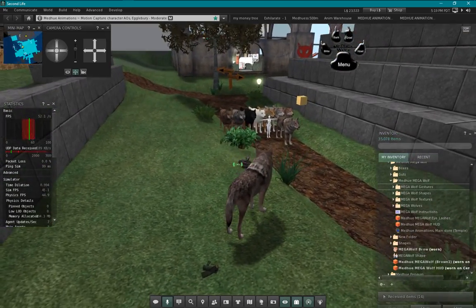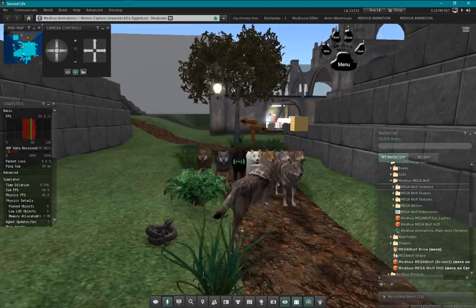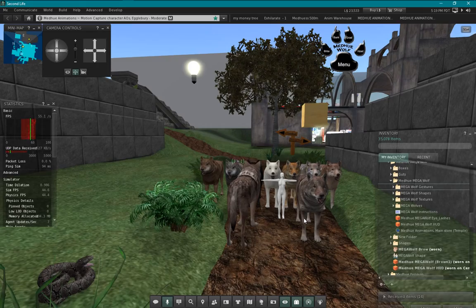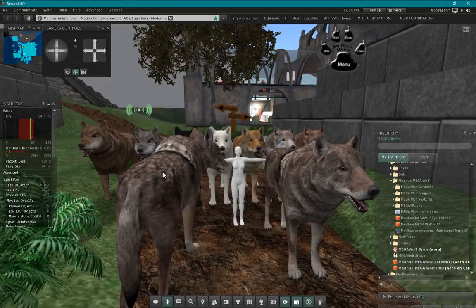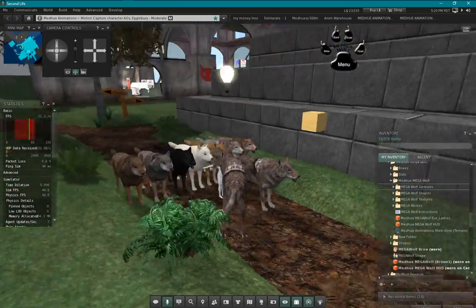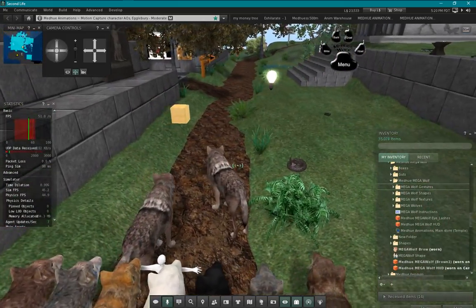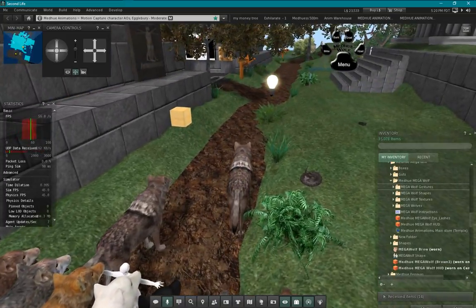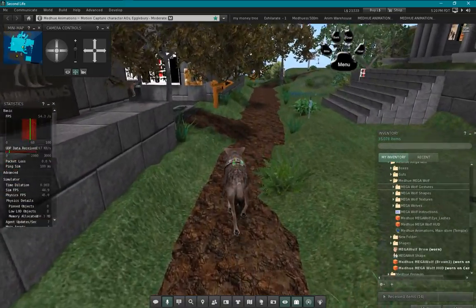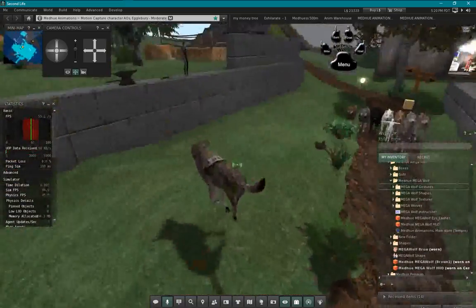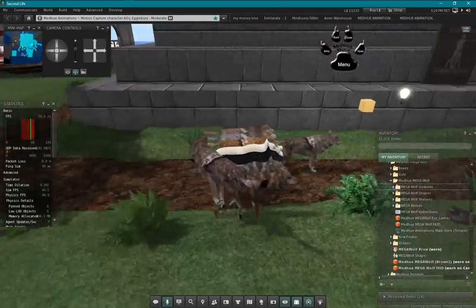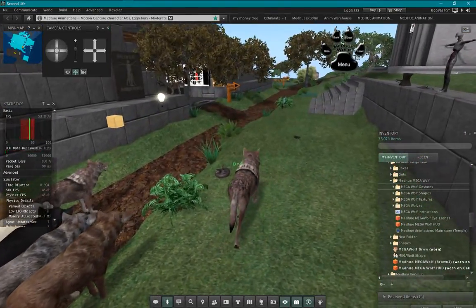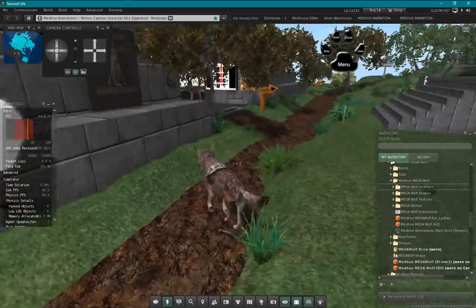And the other point about this wolf is it's really tall. Okay, right here is about a normal avatar size, and look at how tall the wolf is. This is like Twilight size wolf. And I will be making some accessories for this to allow people to ride him. But that's a basic look at the wolf.